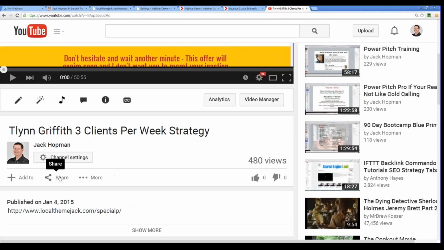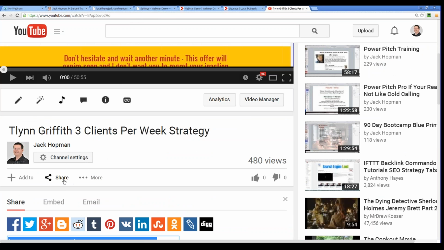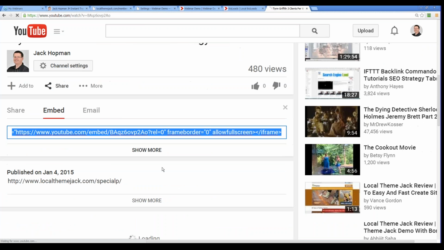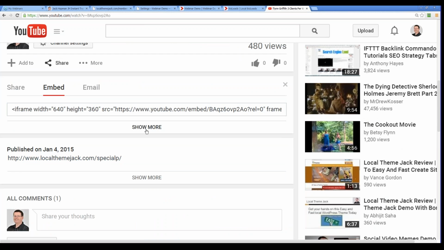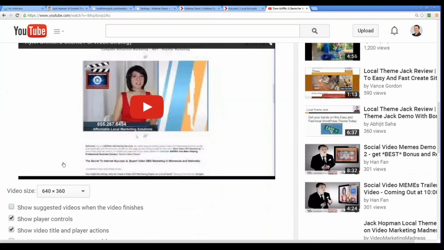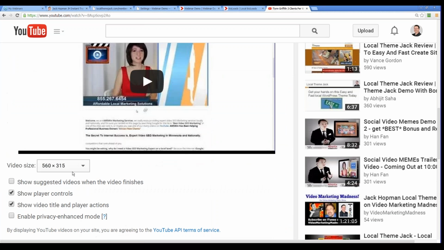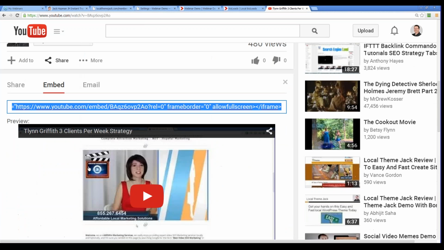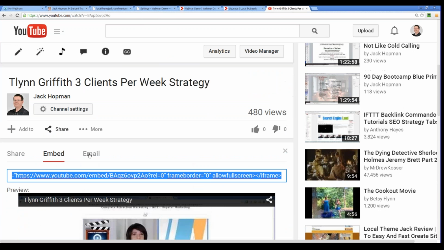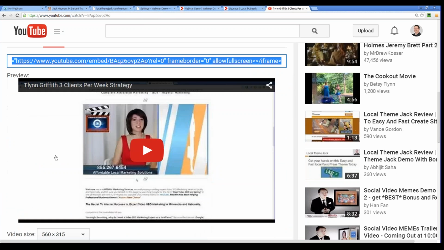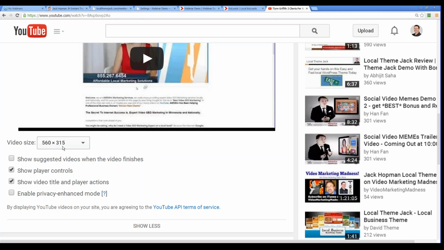So you take share, I think, embed code, and then show more, and then you want the size. Let's say you want 560 by 315, and then here YouTube is giving the embed code. Everybody get this part? Get the embed code with the right dimensions from YouTube.